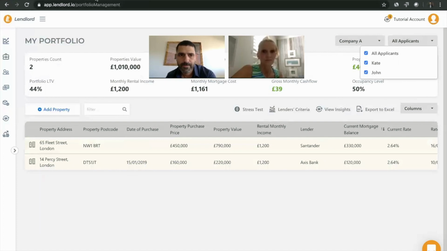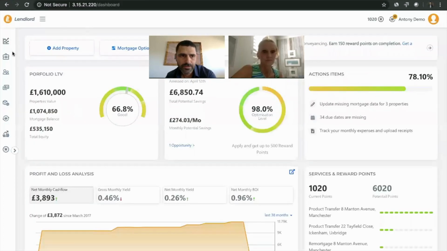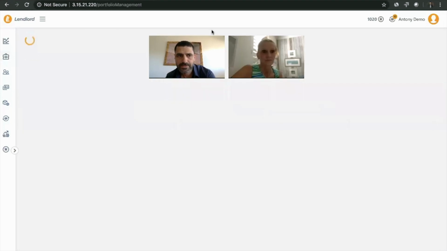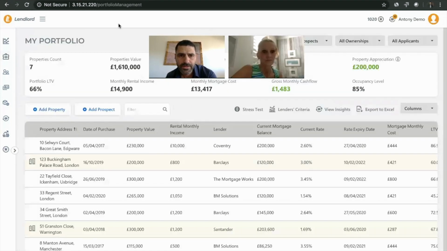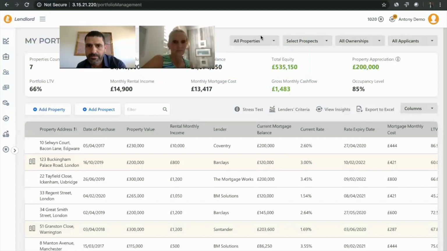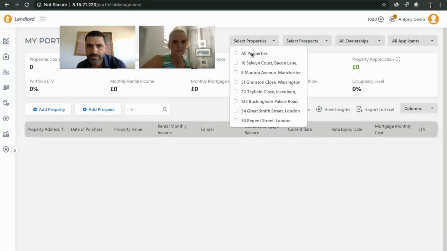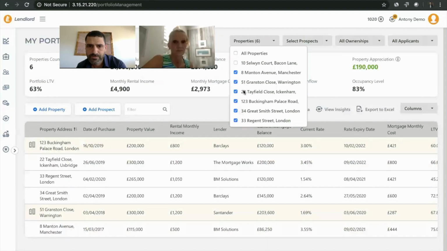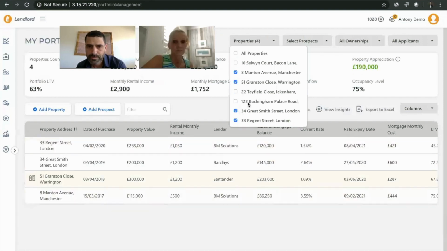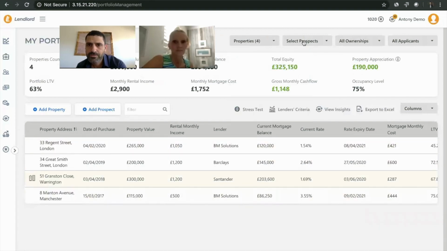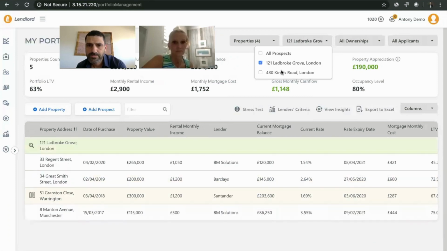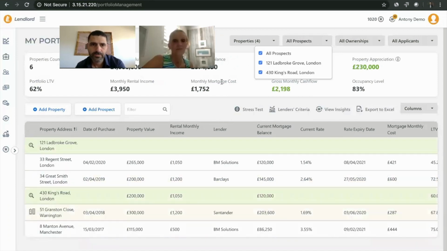And in a new version that we will be releasing hopefully next week, you will also be able to filter by a specific property, and you can see a combination of properties together. And you can also add prospect properties, and you can see how your portfolio will look in some kind of what-if scenarios.